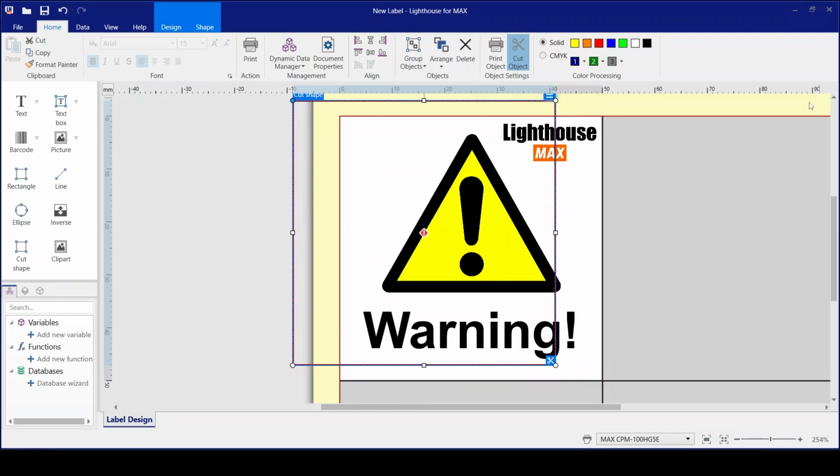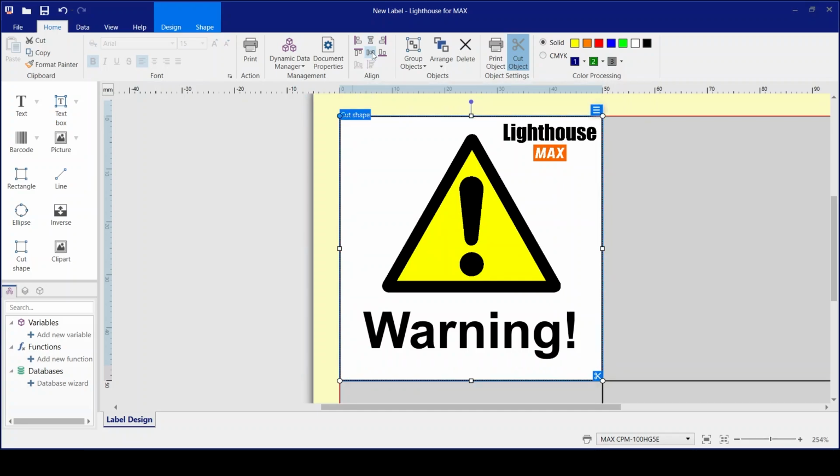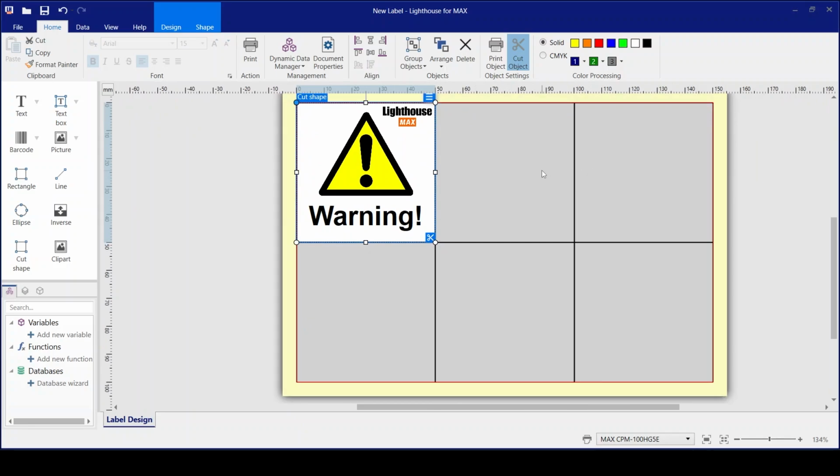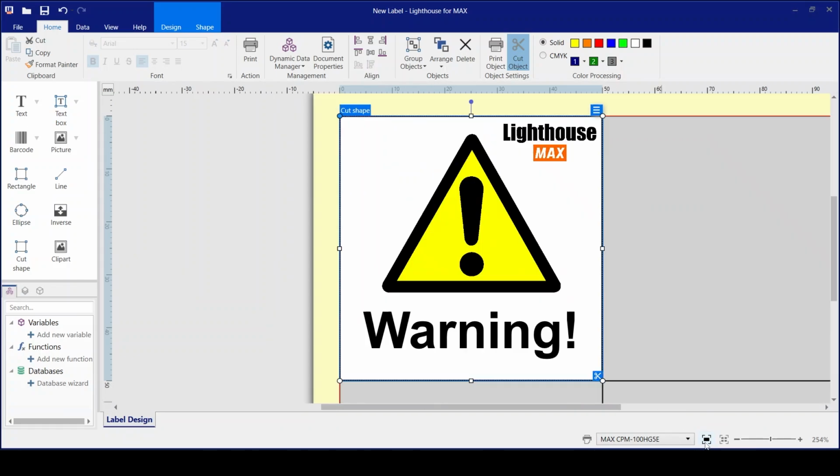And to get this cut shape bang on in place around the outside of the label, I can quite simply use the alignment toolbar in the software. So in this instance, all I need to choose is the center option going left to right, and then the vertical center option. And you can see this cut shape is now placed perfectly around the outside of my label. And again, this cut shape will be applied to all of our other labels as well, so you do not need to put any cut shapes around the grey boxes at all.